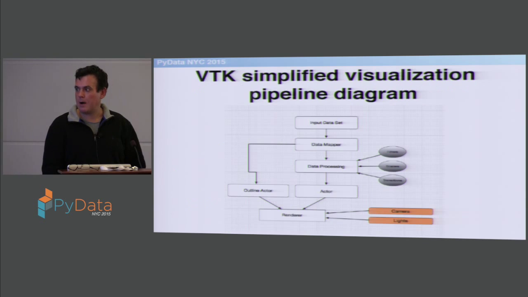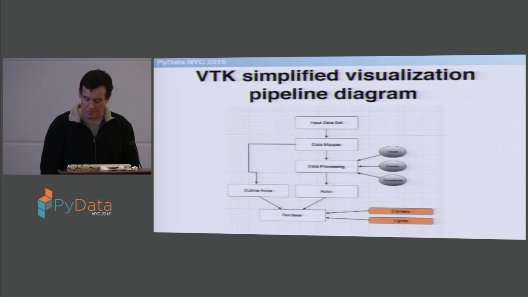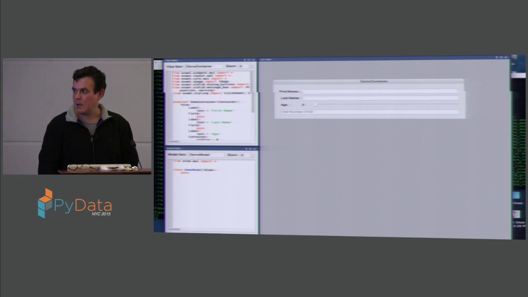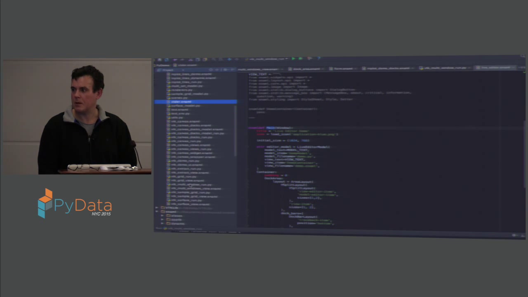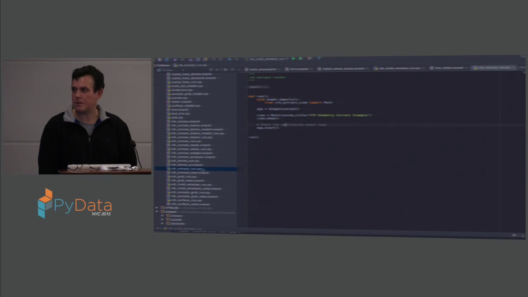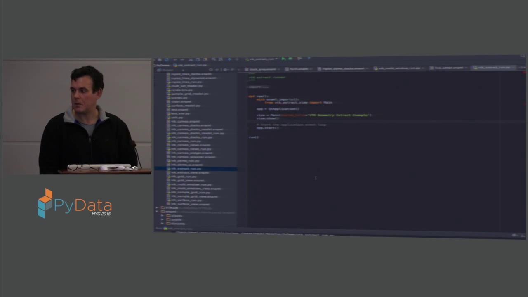So let me run some code for this. Maybe I should run a different one. There's extract, so there's some geometry extraction going on. I'm going to run this.